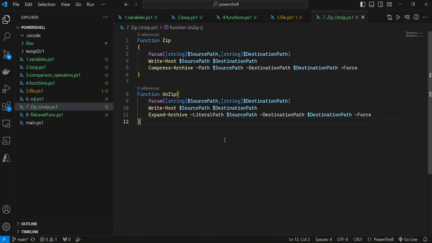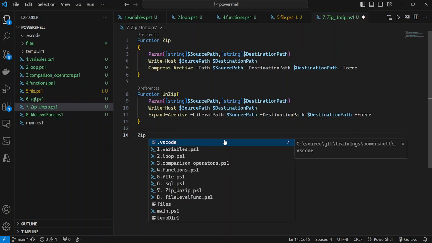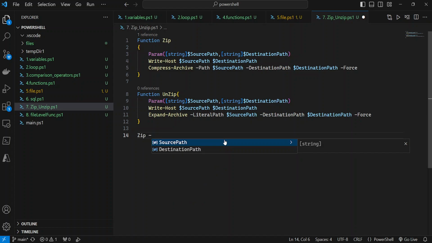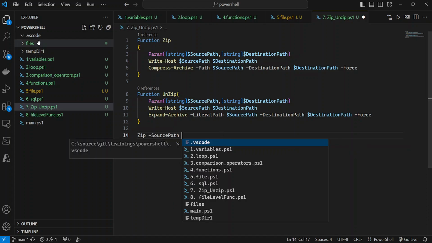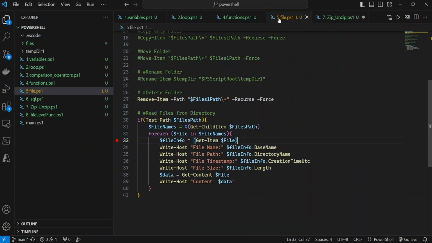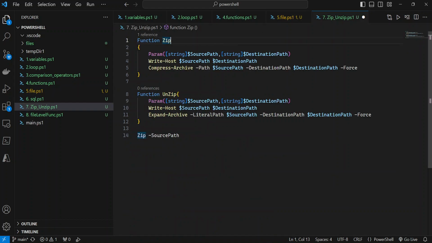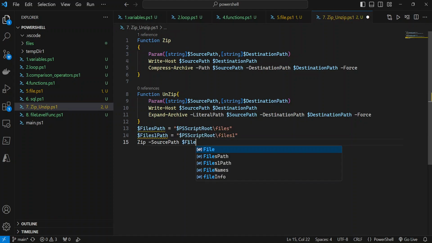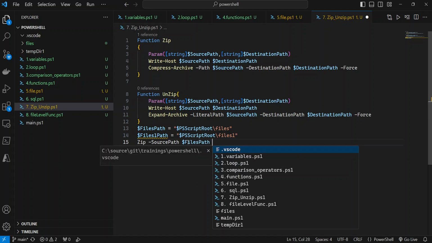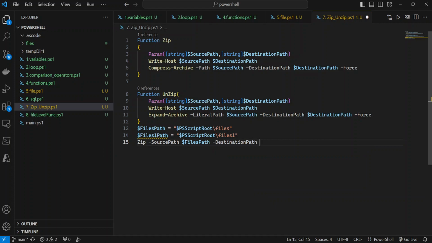Let's check how it will help. Then we do a zip. Now we pass the source path. So we use this path, copying it from here to here: source path equal to file path, and destination path equal to files path 1.